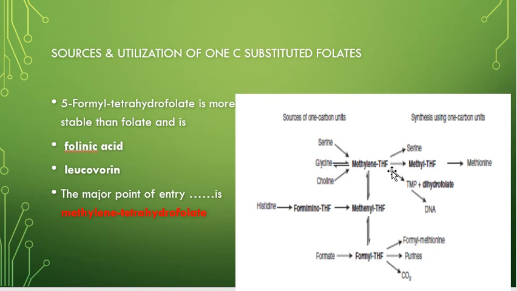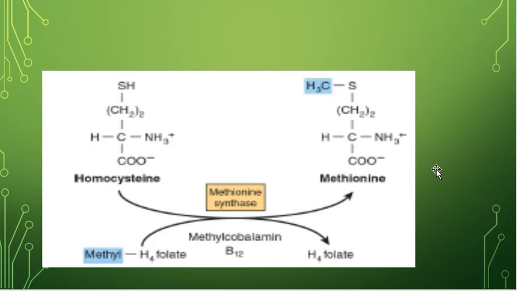However, methylene tetrahydrofolate is converted into methyl tetrahydrofolate. It is an irreversible reaction. This methyl tetrahydrofolate is also involved in the formation of methionine from homocysteine, and this reaction also requires vitamin B12. Here is the reaction in which methylene tetrahydrofolate is converted into methyl tetrahydrofolate, an irreversible reaction. Here there is also the conversion of homocysteine to methionine with the help of the vitamin methylcobalamin in the presence of the enzyme methionine synthase.